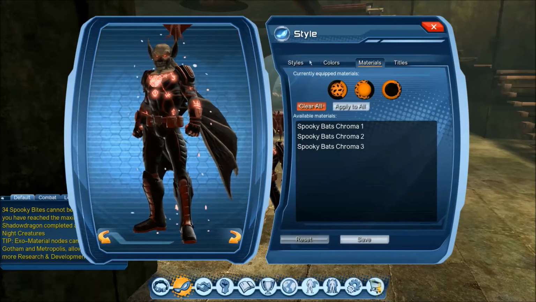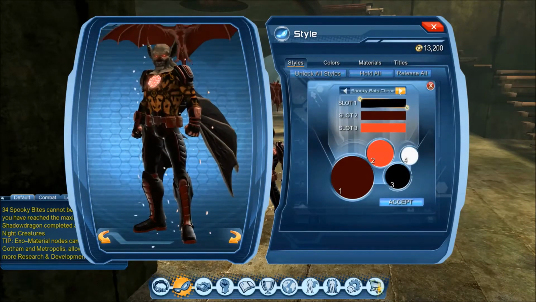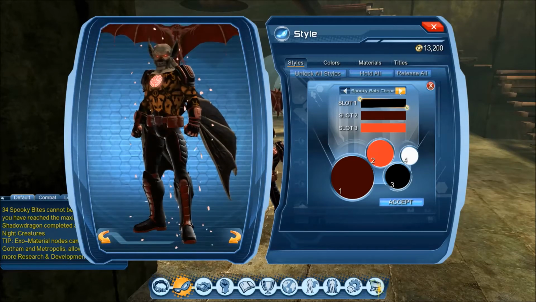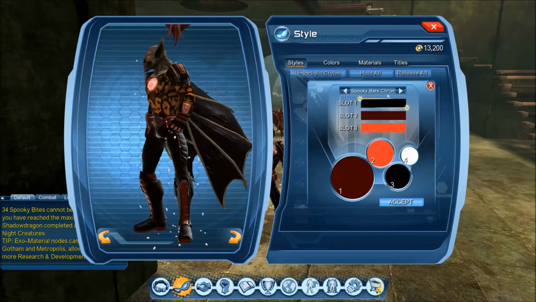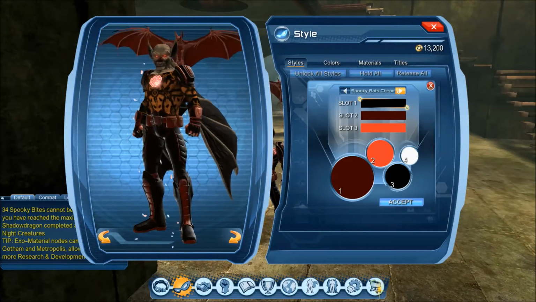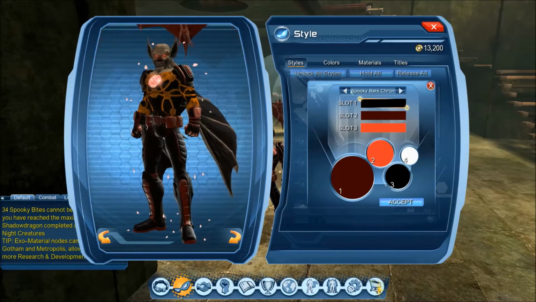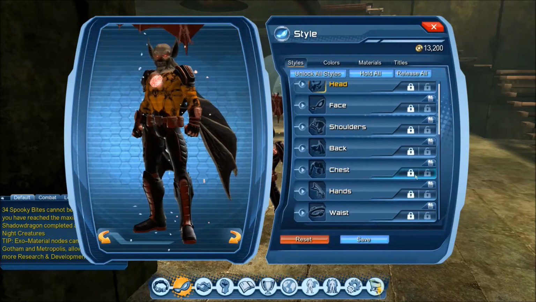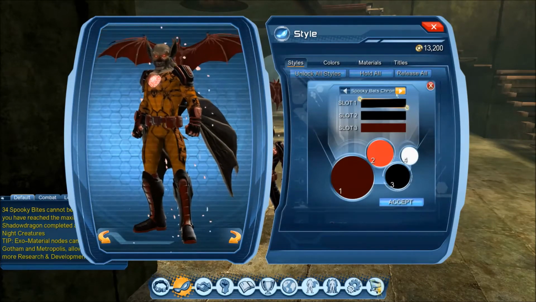Okay, so we've got the chroma. Yeah, it's pretty standard. It's really just an orange. It looks like orange black. But yeah, this will be a basic Halloween, or basic just orange and black chroma to unify unmatched styles.